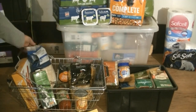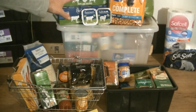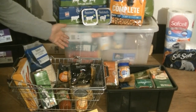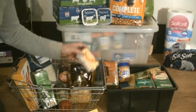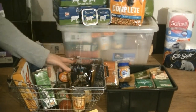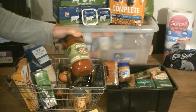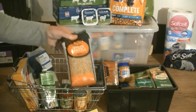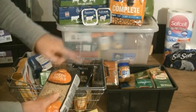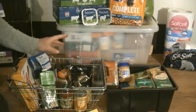Okay, guys and girls. So, basically, I've got some porridge oats. I put another bag of porridge oats in the box. I had a lot of pasta in there, so I put this in my cupboard. I removed some of the tin stuff from in here. I removed the Dolmio sauce as well. That's got to be used by in a couple months, so I might as well take it out. Like I was saying, the lentils, I've put another one of these in here, and I've got this one for the containers, which you saw in part two.